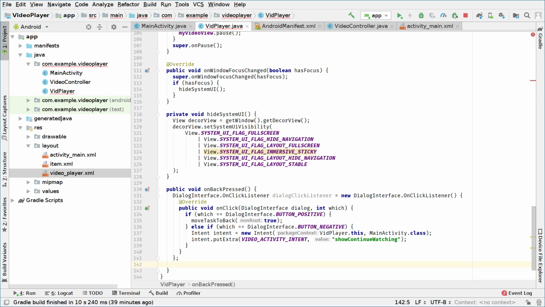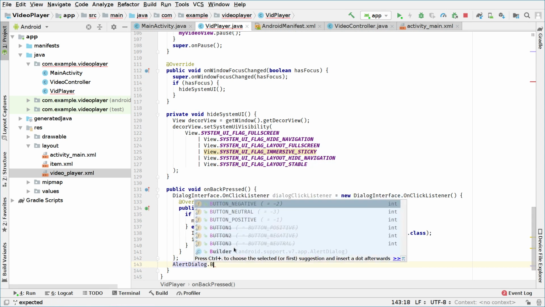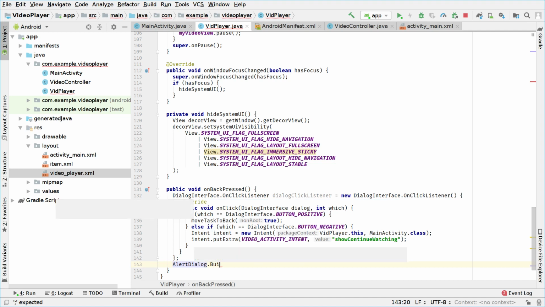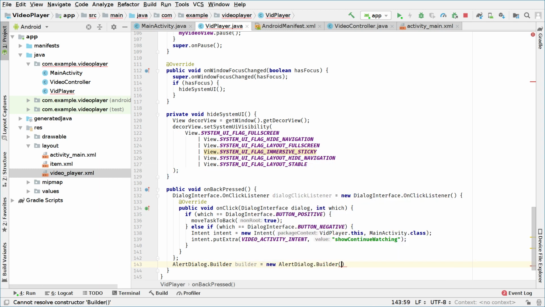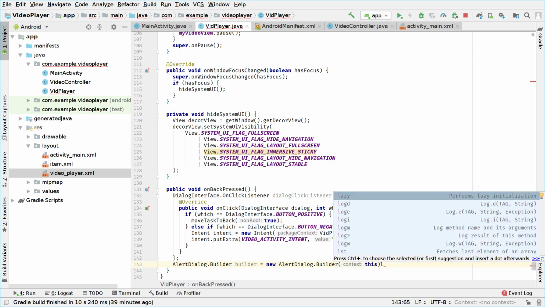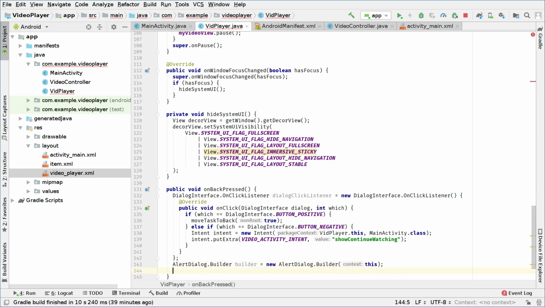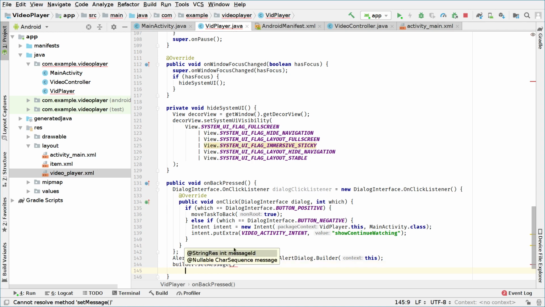and here we will say AlertDialog.Builder, and we will call this builder if you want. Say new AlertDialog.Builder, pass this context. Okay, and then we're going to say builder.setMessage, and the message we will send is, "Do you want to exit?"